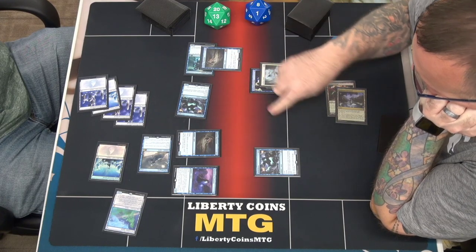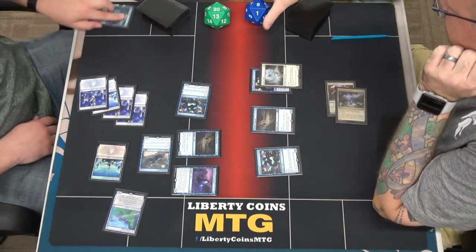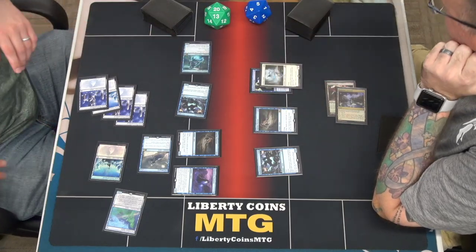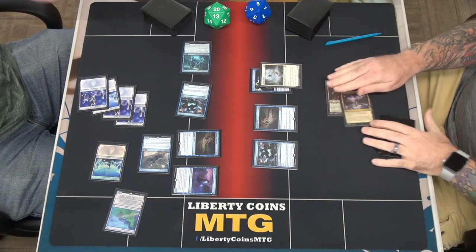So we'll block here. And yeah, that was dumb of me. Take 3. That was dumb of me. 5. No, your dude lives. Oh, because he's a 1. Never mind. I was thinking he doesn't pump himself. Nope. Pass.